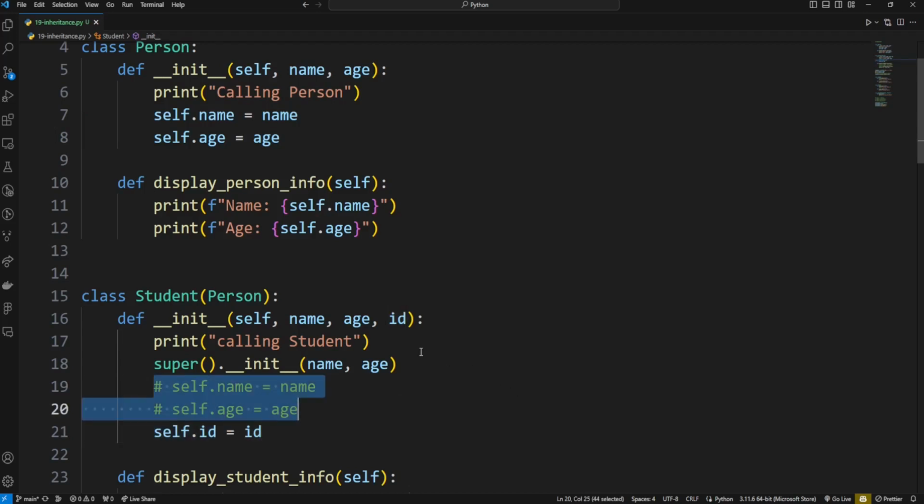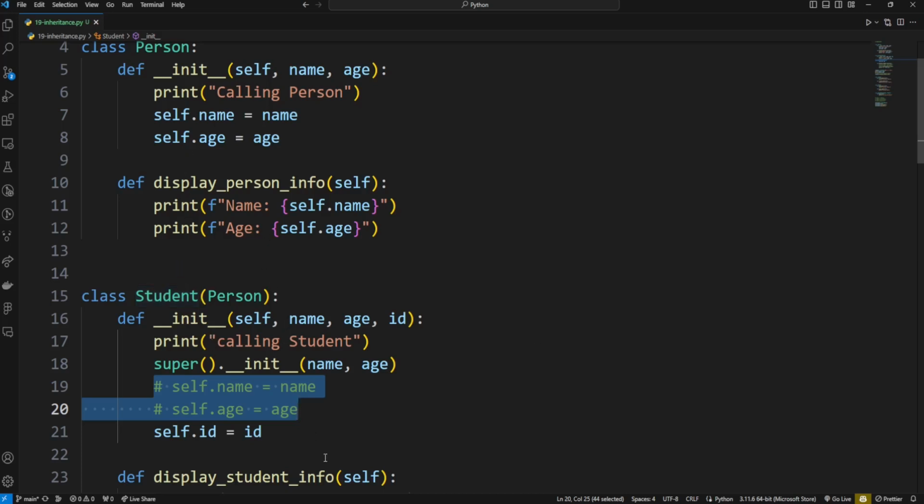So here name and age were repeating, and we want that it should not repeat, since we know student and person are related. A student is always a person, so they are relatable, right? We don't use inheritance just because we can use it. We use it when things match. Suppose you have table and you have student, that doesn't match. Table and furniture can be a good combination, because you know table is part of furniture, right? So try to combine them where it fits, so that the user using it understands how the mechanism works. We took an example of person and student because we know a student is a person at the end. He became a student because he goes to school, he learns and all that.